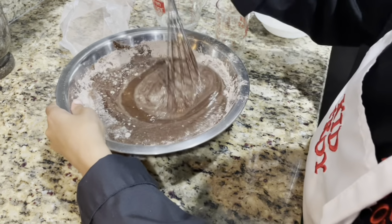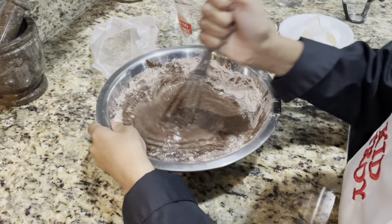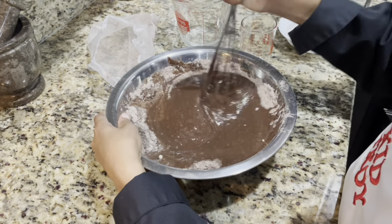Does actually look like chocolate. Like when you keep stirring, then chocolate. All right, that's getting tight. Let me know when it gets too tight and I'll stir it for you. Oh, my arm. That's the third time.